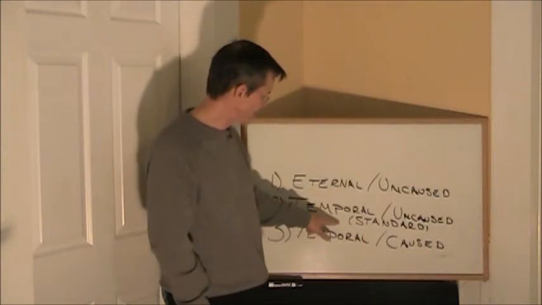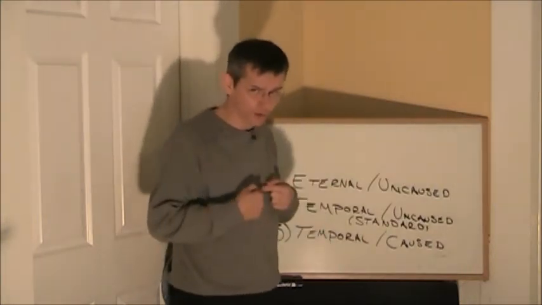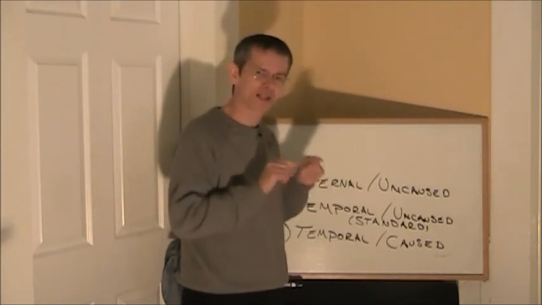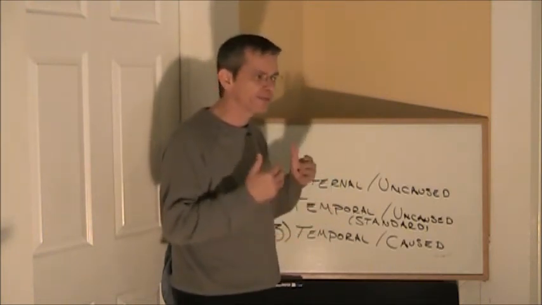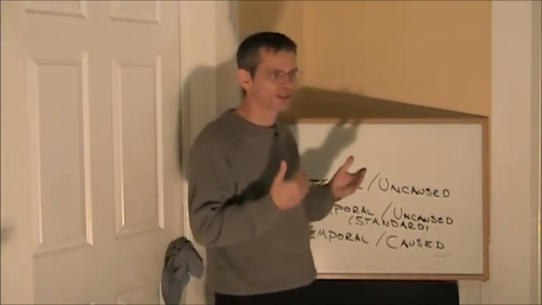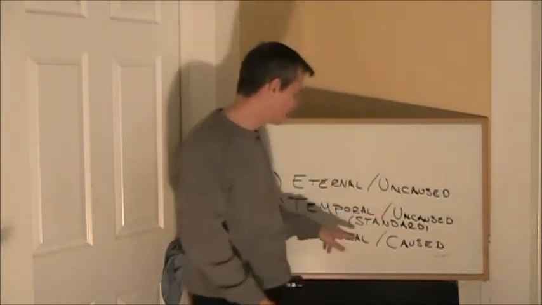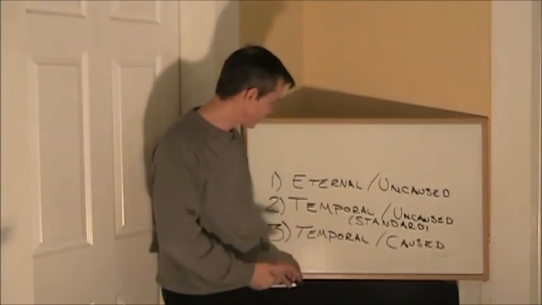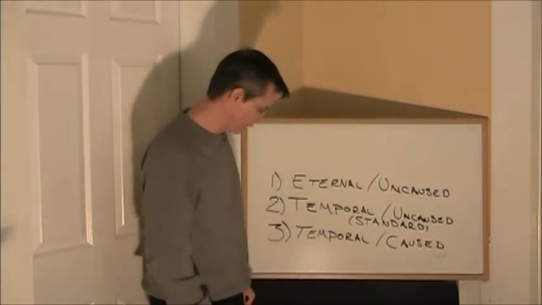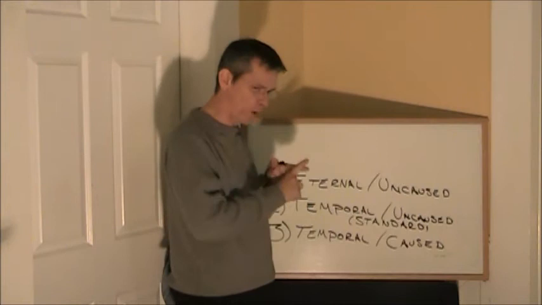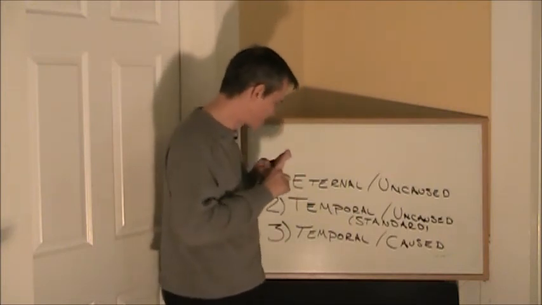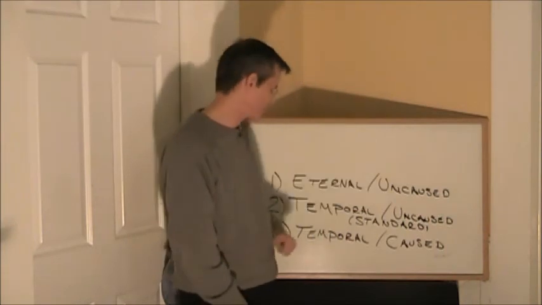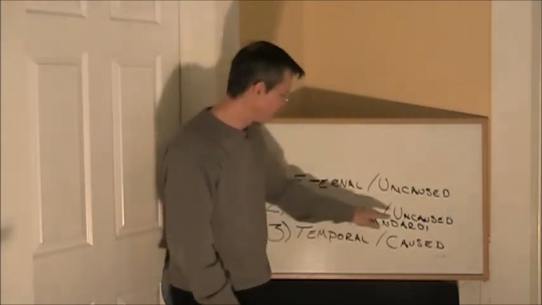That's what everybody doesn't like about the standard model. Now, when you argue against the standard model, keep in mind you're not arguing against my position. You're arguing against the scientific model that's held today. And in the history of the 20th century cosmology has been an attempt to unseat this model. Perhaps someday they shall, but right now that's the standard model. No matter what you want to talk about, you want to talk about the quantum vacuum, you want to talk about inflation, you want to talk about multiverse, you still come back to an eternal uncaused or a temporal uncaused.